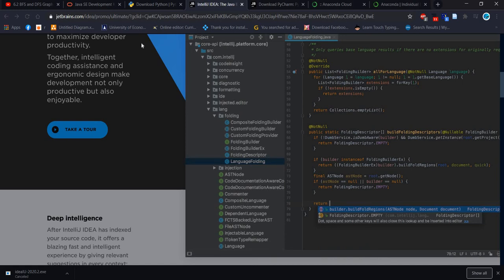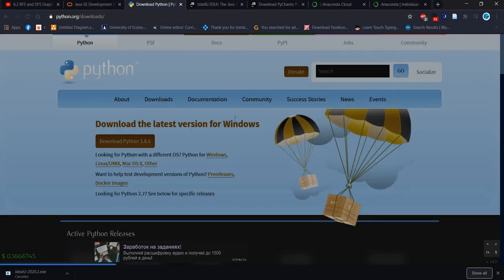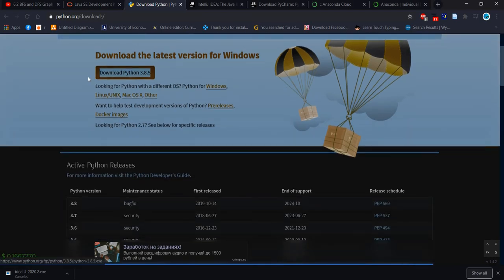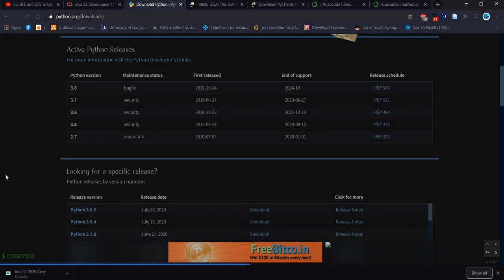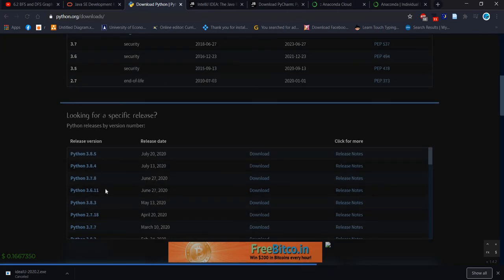So after the Java Development Kit, Java JDK, now we can talk about Python. This is the Python version. When you go to the original Python.org website, they will always suggest the updated version of Python. But my recommendation is you should choose one step down, because when you install the latest one, sometimes not everything is supported. If you want to develop a web application, some features are not supported yet. So you can choose a later version, like this one or this one.